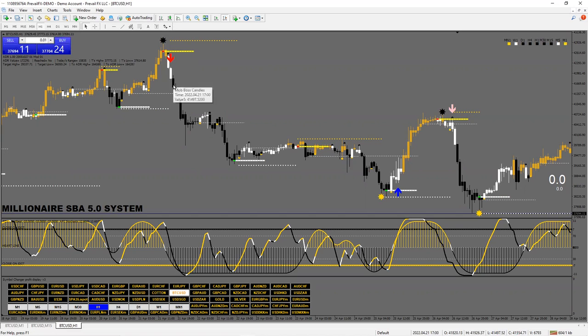If we get another white candle over here, can we get in? Yes, you can. Would I get in? No. I wait for the black candle to go ahead and tell me clearly that we're going into a sale and that trade is going to go in that direction.